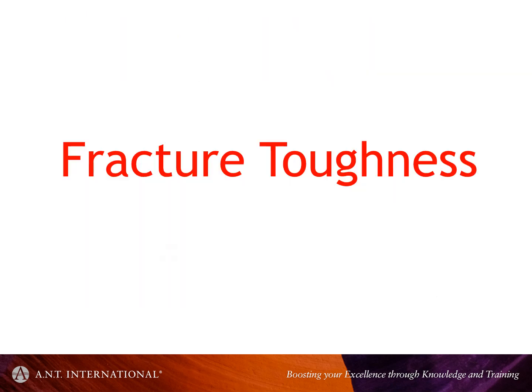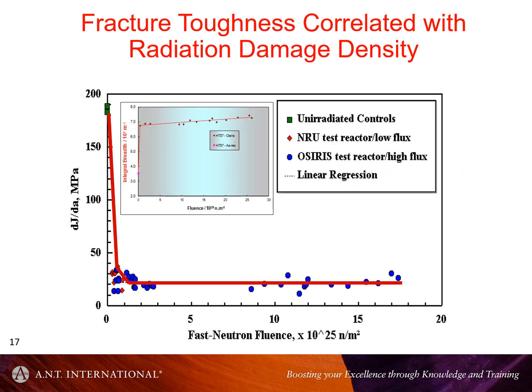Okay, moving on. Fracture toughness. I've shown this a few times. We have this line broadening data as a function of fluence, showing, in this case, it's niobium pressure tube material, the increase in the line broadening, and it saturates, or more or less saturates, at a very low dose. Again, coincidentally with that, we have this decrease in the fracture toughness.